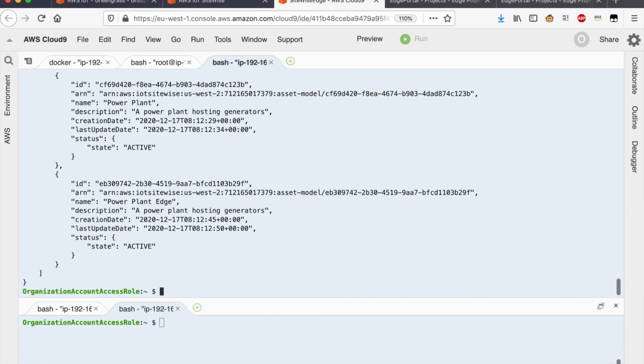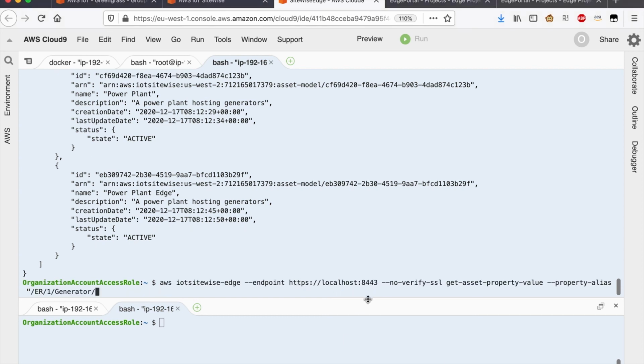In the next step, I will show you how you can get an asset property from your assets. We will also use, of course, the local endpoint, and we will get the power output for our generator 1 here.